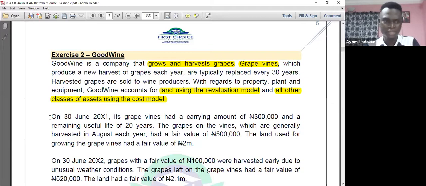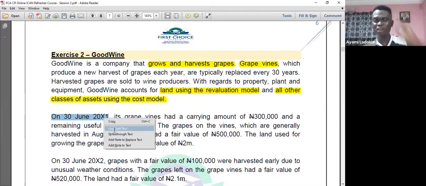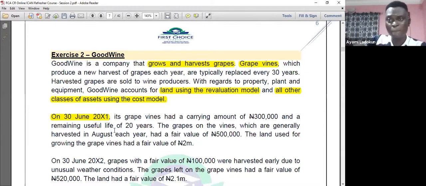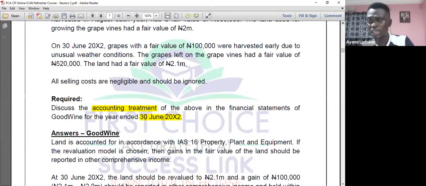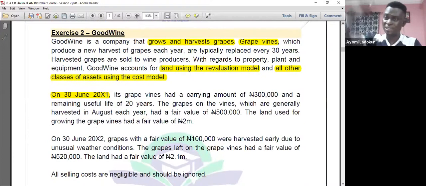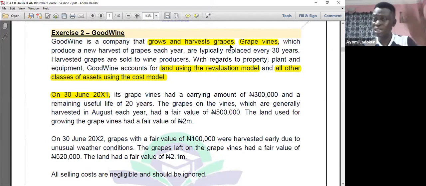Then I move on. He said on 30th June 20x1, that is the beginning of the accounting period. I have peeped at my requirements. The examiner says I should calculate up to June 20x2. Sorry, is it 20x2? It should be 20x2. Yeah, June 20x2. Can you see? That's the end of the accounting period. That's the following year, because this is the start of the accounting period. So that's it. So just 1 year after.